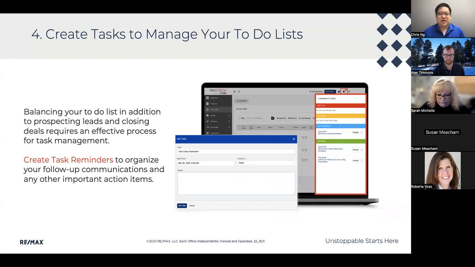And then there's always task reminders too. So just like setting reminders for yourself, you can manually set different updates and different tasks that remind you to do certain things. You don't necessarily have to do birthdays or different anniversaries or festival or seasonal items. You can actually set that to be automated. But if you do have a specific additional task, like someone's graduation, you can set a reminder for yourself to reach out to somebody and have that task there for you.